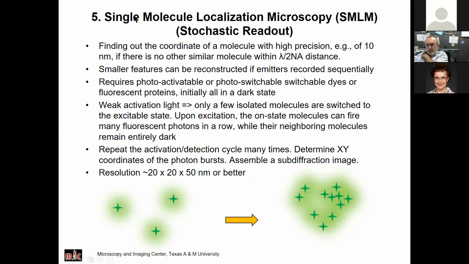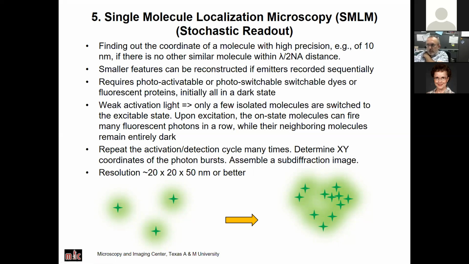So now we're coming up to the single molecule localization microscopy techniques. It's also sometimes called stochastic readout methods. The problem with our diffraction limited resolution is that if those molecules or objects are too close to each other and they all are emitting photons, we cannot resolve them. But if only some of them were emitting photons, far enough apart, we can localize the center of that spot. And then if we could image another subset that would also be far enough apart, we could localize those. If we repeat it enough times, we can build a localization map of that object.